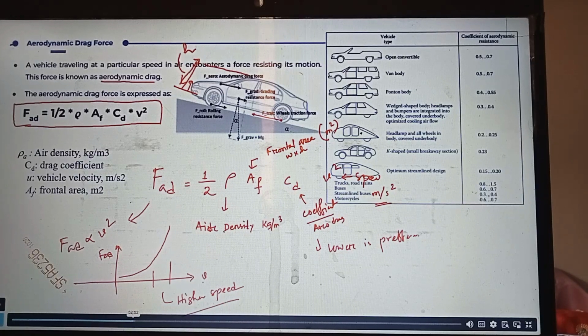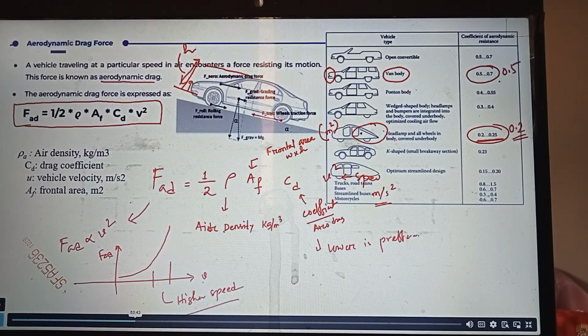For example, you must have seen the frontal area of Vande Bharat versus any of the local trains, or typically the old high-speed trains. Their previous trains have a blunt front shape, while very high-speed trains like bullet trains always have a sharp nose at the front. Why do we do that? Basically to reduce the value of CD. Look at this particular vehicle. It has a very sharp edge and a very smooth design, and its value of CD is pretty low, around 0.2. Whereas this van kind of body has a blunt face, so it is around 0.5. I hope you understand the importance of aerodynamically good design, which is used for high-speed vehicles.